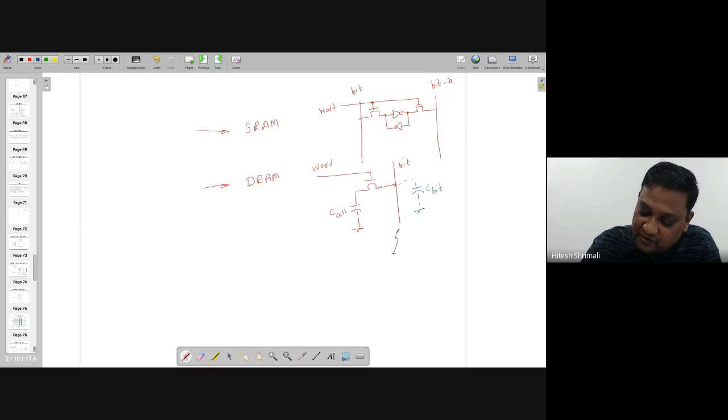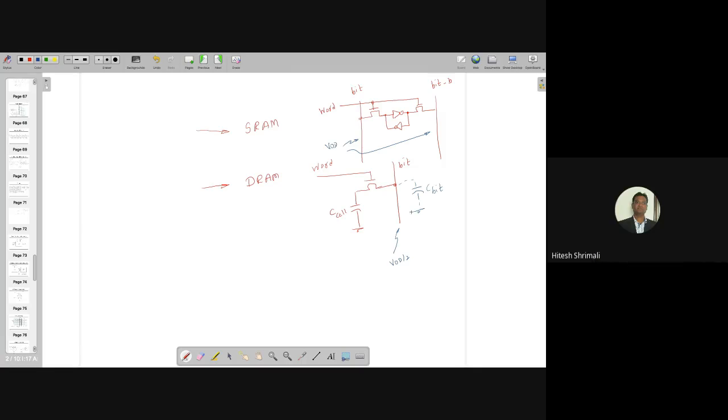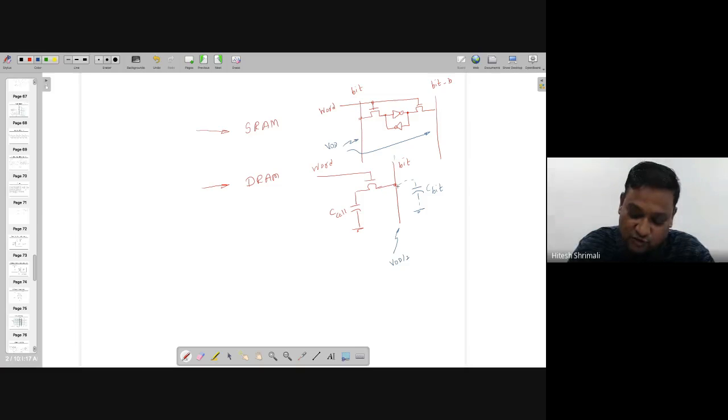Whenever you are starting with these two lines in SRAM, they are pre-charged to VDD, right? Through the pseudo NMOS structure. In this case also you can use the pseudo NMOS structure with pre-charge to VDD by 2. So these two are very important when you are designing, and most people design them as a project.